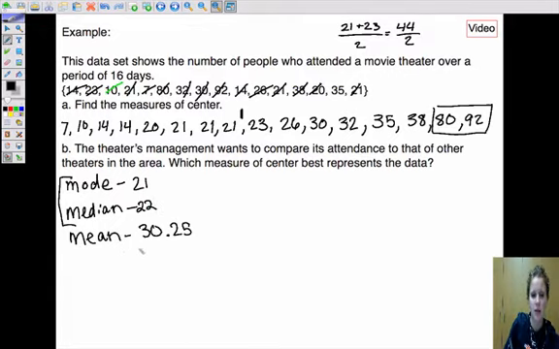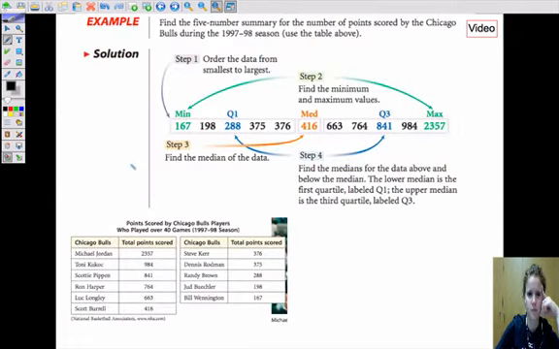So you have to be careful with mean because outliers can greatly affect the mean. And like I said before, we'll go over how to define if something is an outlier, but they can really mess things up. So you've got to be careful. And that's why it's good to look at all three of these measures of center to really get a better look at the data. So we're going to move on to what's called a 5-number summary.